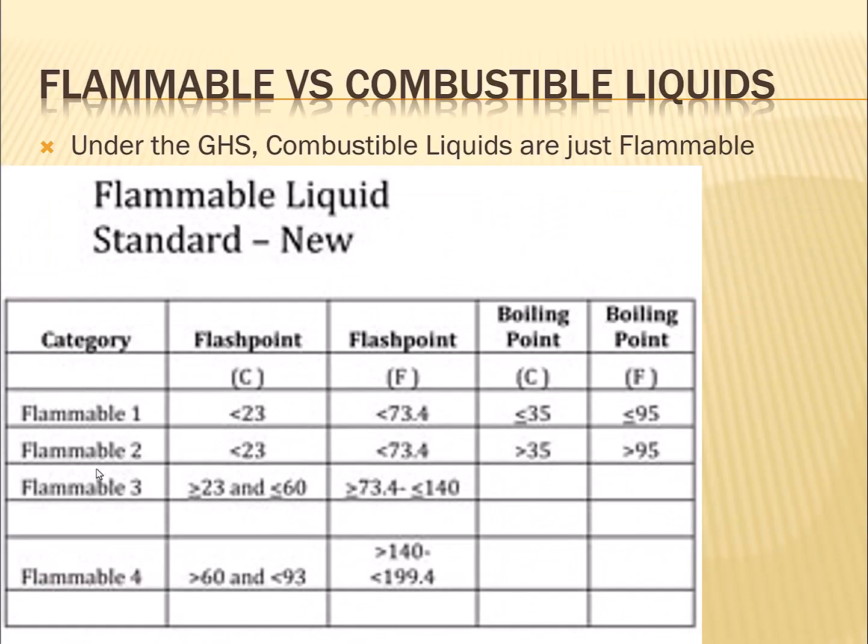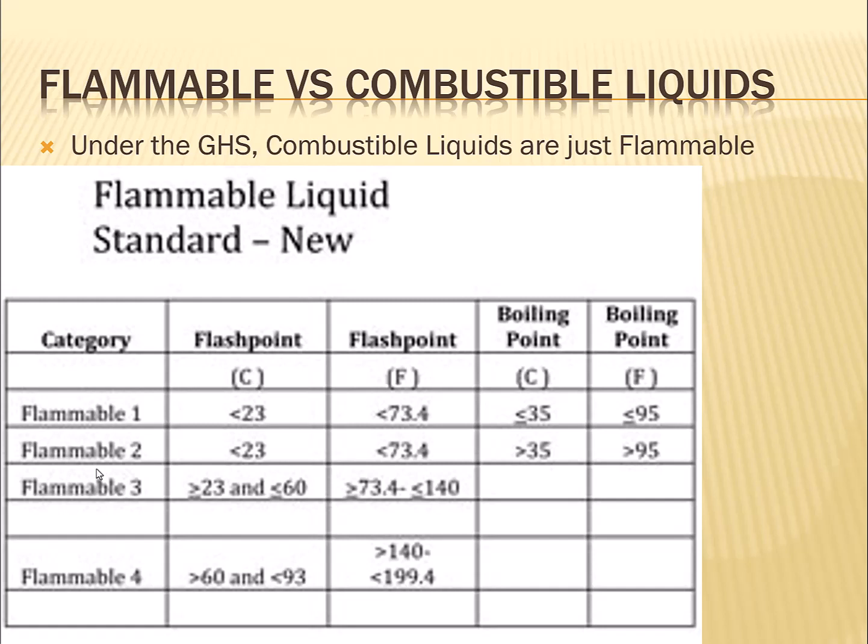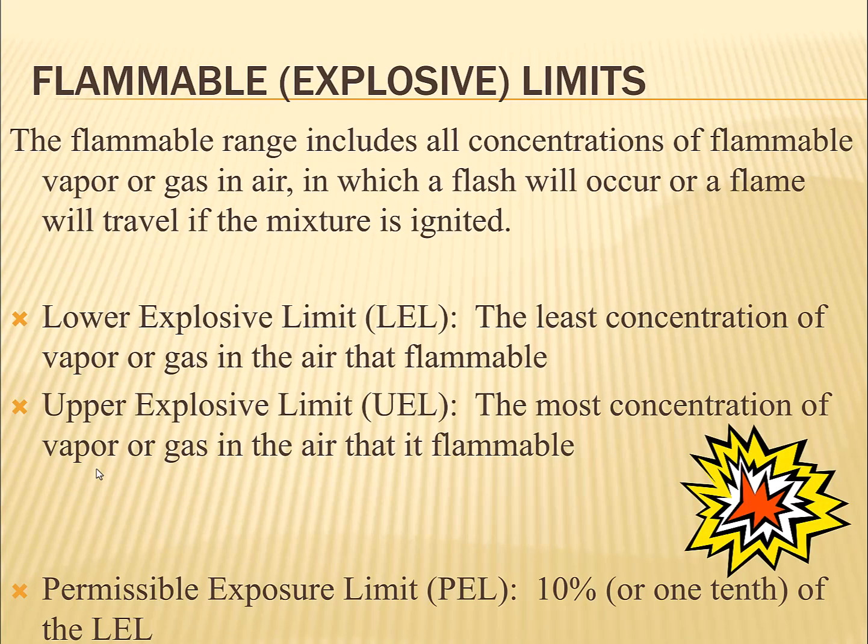I tried my darndest to find something, but really the best picture is this fuzzy one here, flammable 1, 2, 3, and 4. I was trying to find a table that had Fahrenheit in there. It has Celsius in one column, and the third column has the Fahrenheit. Anyway, it just gives you an idea. Nothing that you have to memorize here.